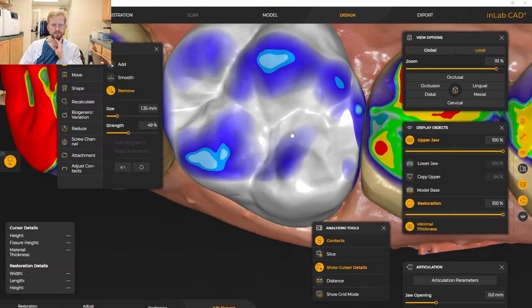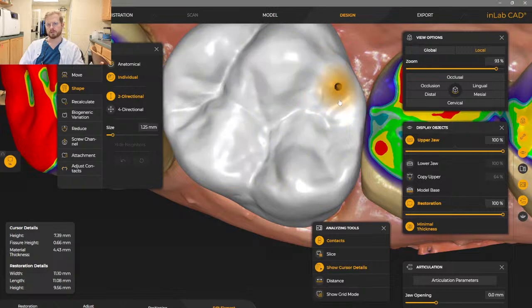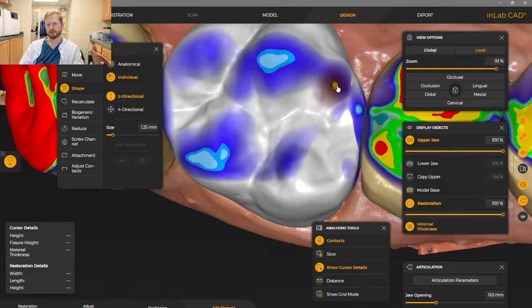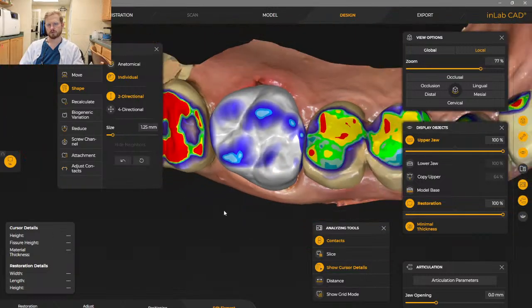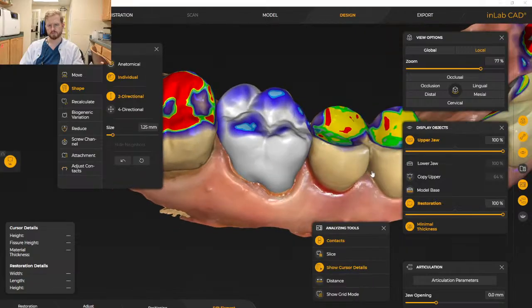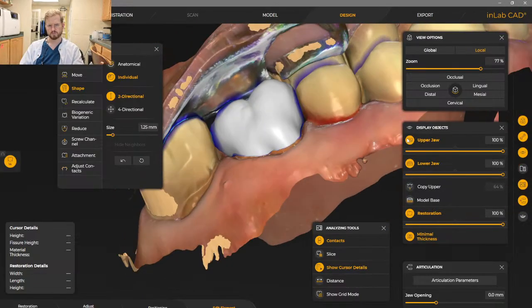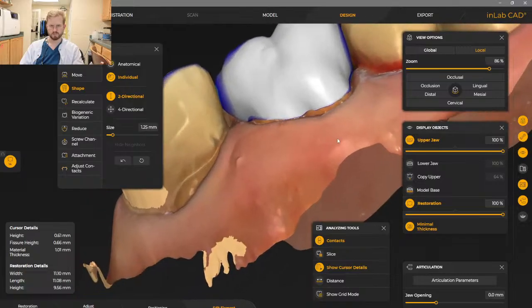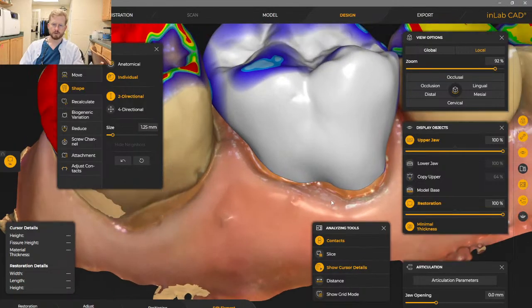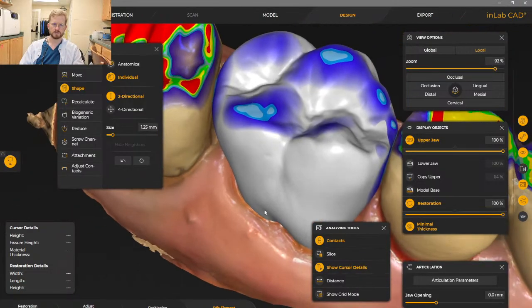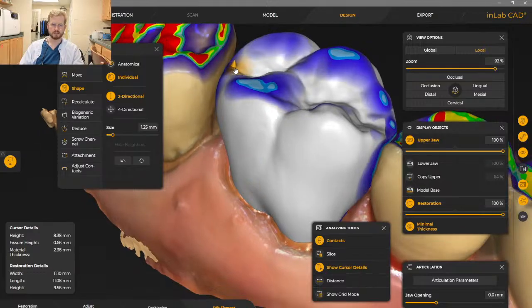Better. Big circular. Let's bring this up some. Good. Make our marginal ridges the appropriate height.